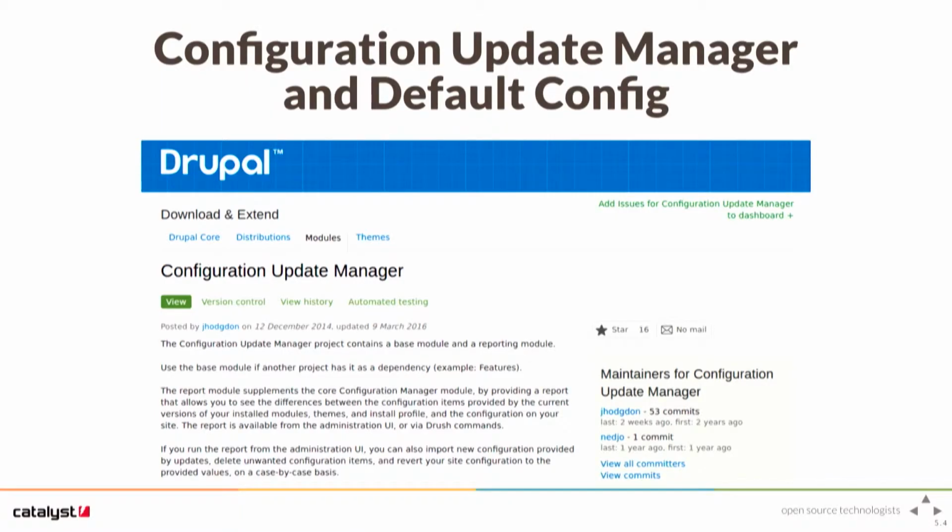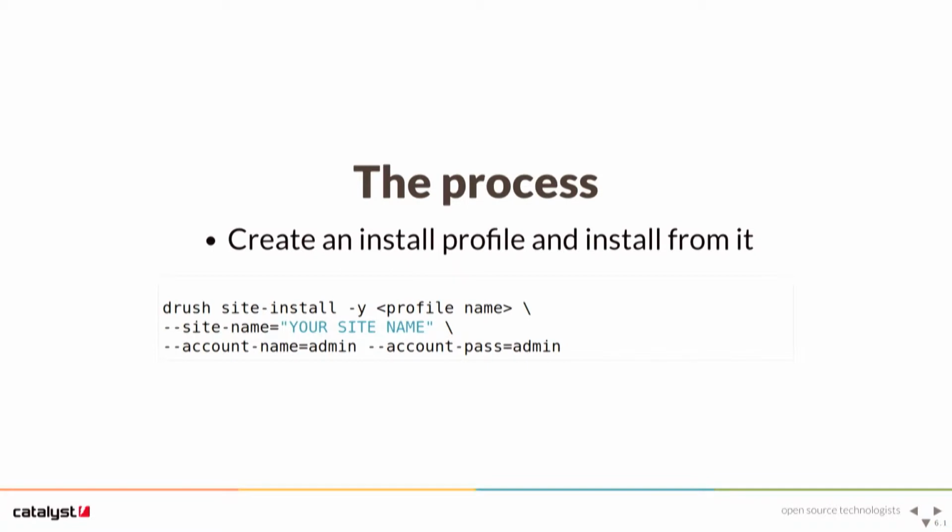Hunted around, eventually found the configuration update manager, which is a pretty cool tool, which provides a page with reports. It tells you the state of what your default config is, what's changed, what's new, a few things like that. However, it means you need to export your config manually. So you can go in there, you can change your config, see what changed, but you've got to actually manually put that back into your config on disk. Would be nice if there was some tools in Drush, which probably pretty easy to do. I never got around to it. That'd actually do that and figure this out for you. Just don't have it yet.